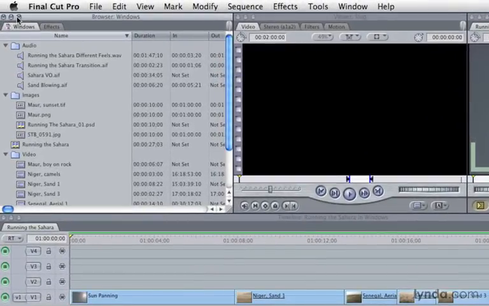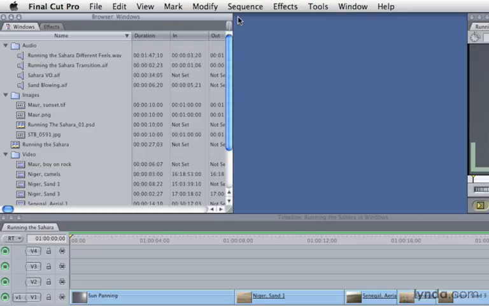To open or close a window in Final Cut Pro, notice that there are 3 circles in the left corner of each window. The button on the far left of each window allows you to close that window. If the window is closed and you need to reopen it, you can use a keyboard shortcut, and there's a keyboard shortcut of Command 1, 2, 3, and 4.